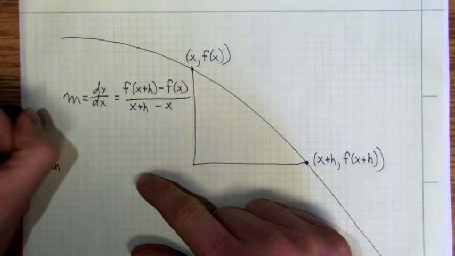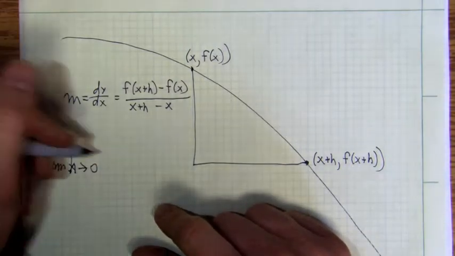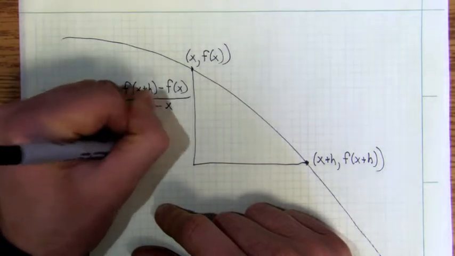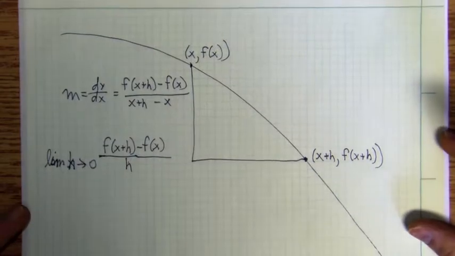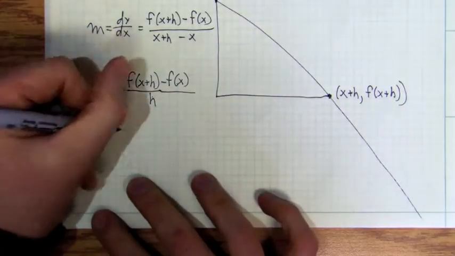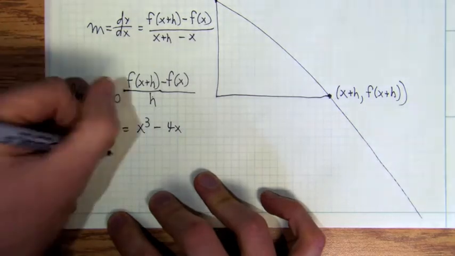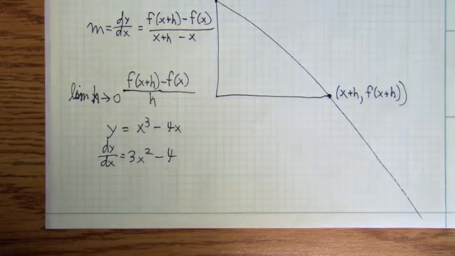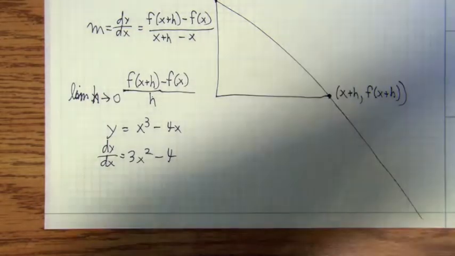And so I want to take the limit as h approaches 0 of f of x plus h minus f of x over h. Okay, and then we learn all these tricks on how to do that with specific functions. So the function that I had before was x cubed minus 4x. And so then we just use the rules we've learned, and I find that the derivative of that is 3x squared minus 4. Okay, that's all good. Now, what I want to do next is find curve length.